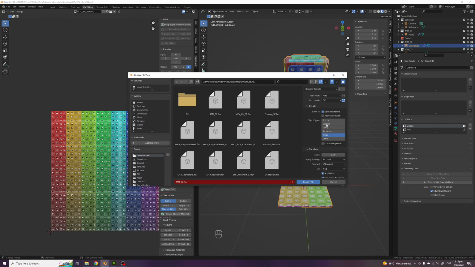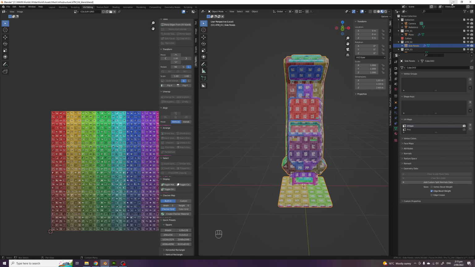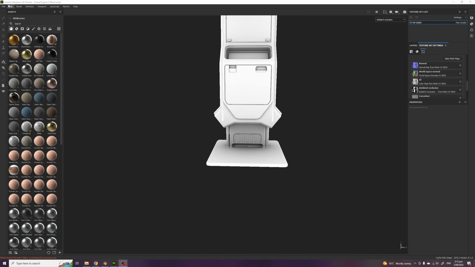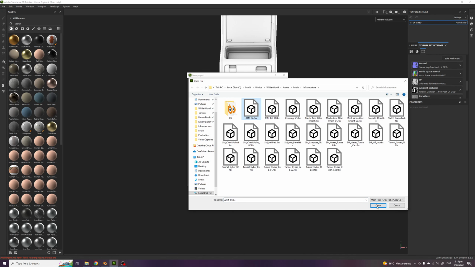Good habits, good practices. I've got a preset here for Substance, which is just selected objects, mesh, and keeps everything else. This seems to be the best way to do it. You'd want to put face smoothing to face instead of normal if you were exporting for Unreal. So open up Substance, we'll create a new document, 4096 OpenGL, ATM2.